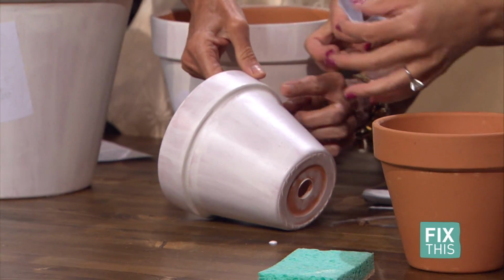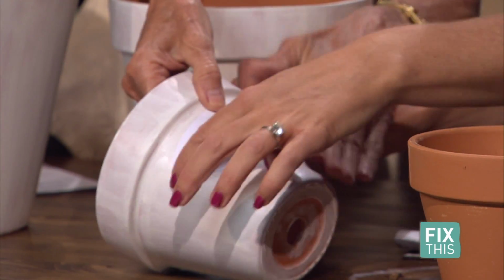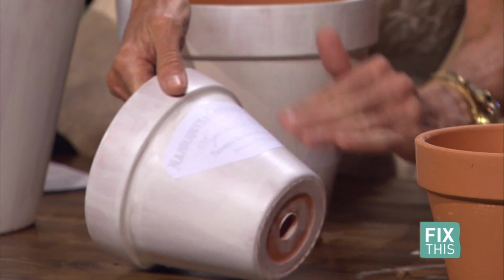So just carefully look for the top of the image and get all the bubbles out, right? And so, I mean, how easy is that? This is so easy. This is something you could do with your kids probably.